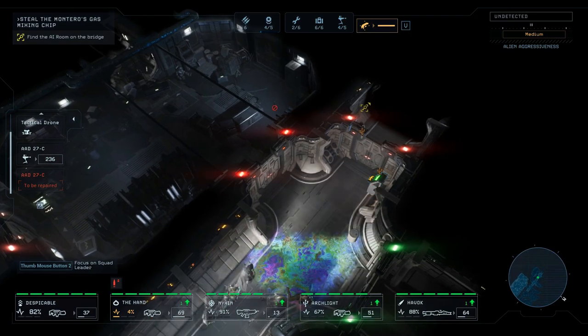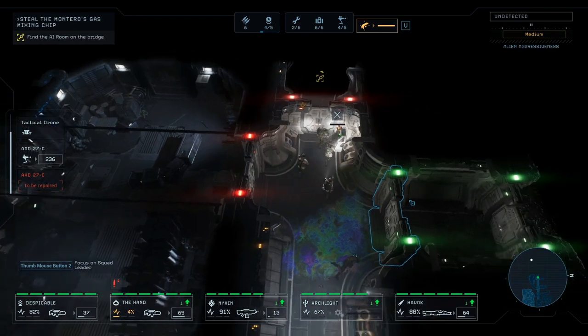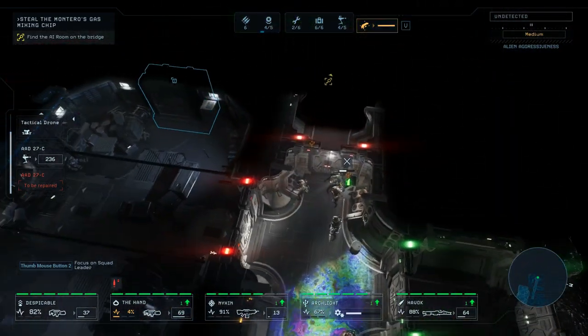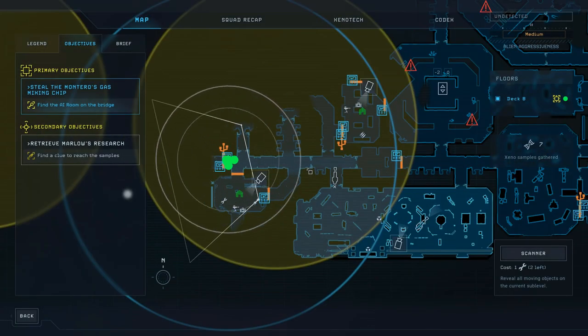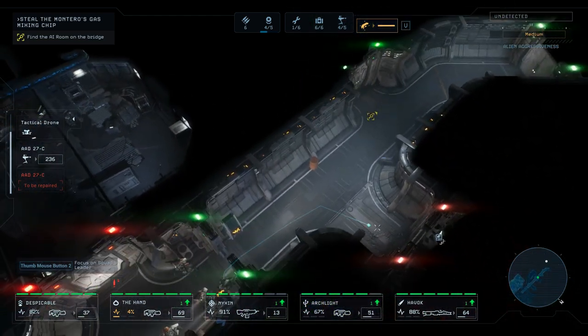How do I get into that room? That wall, okay. On it! Let's go. On, team! Hacking terminal now. Access granted. Move! Move!